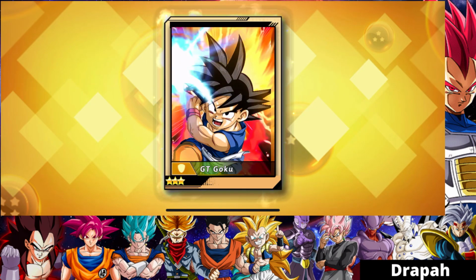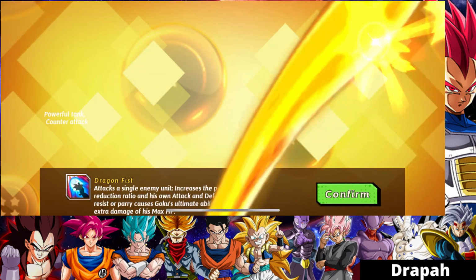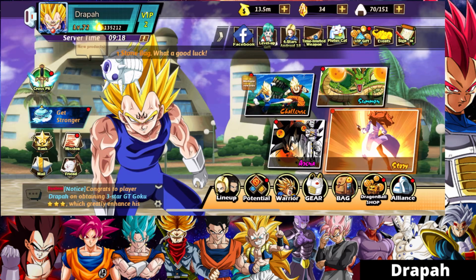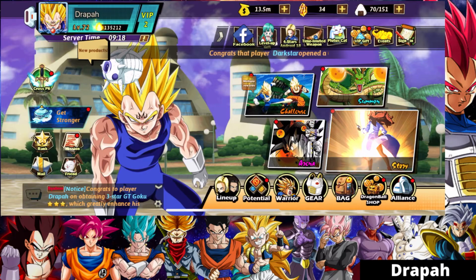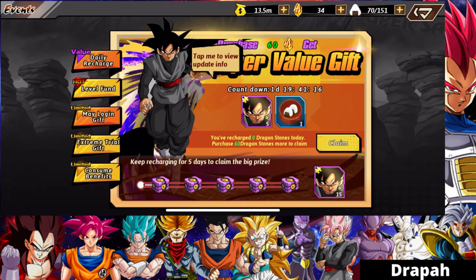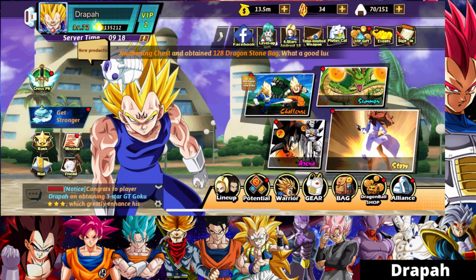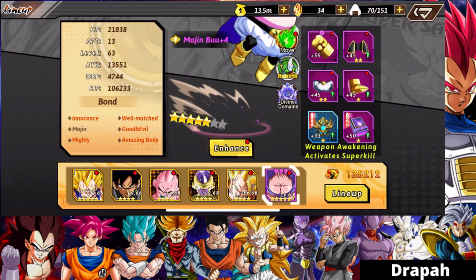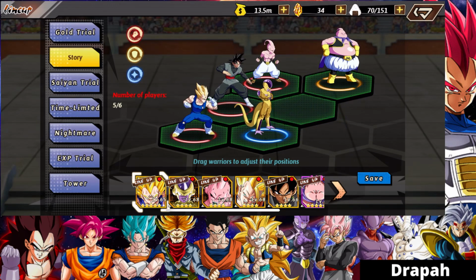So he is a defensive type, which is actually great, because this is my theory. This is what I want to do. So, on my team, this is my team right now. When I get Blue Goku, which I think is going to be tomorrow. Let me check real quick. I think it is going to be tomorrow when I get Super Saiyan Blue Goku. No, not tomorrow, but day after tomorrow. When I get Super Saiyan Blue Goku, I want to replace Super Saiyan 3 Goku. So when I get Blue Goku, I'm going to replace Super Saiyan 3 Goku.